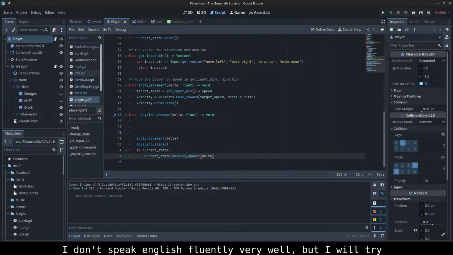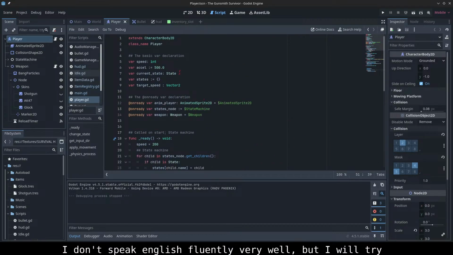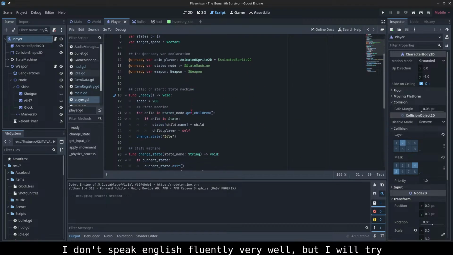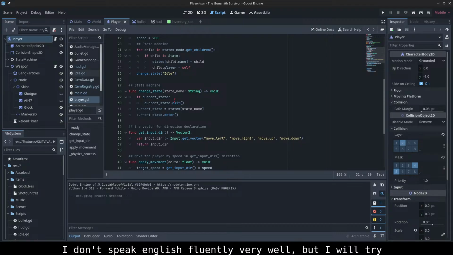Move and slide. Update the state part of the state machine. Okay. That feels more like I know what I am doing.